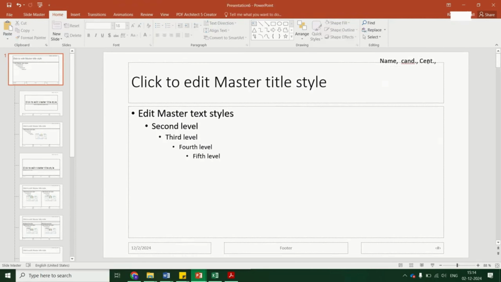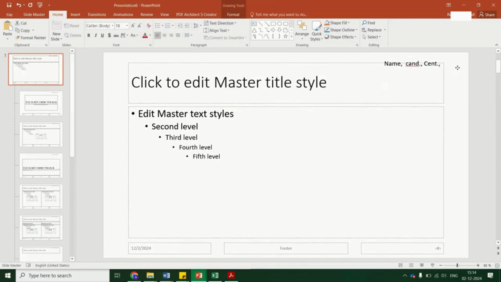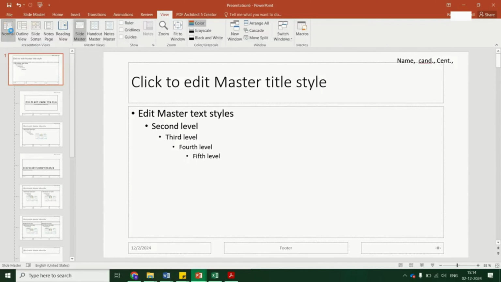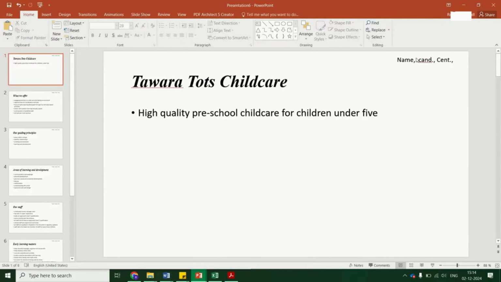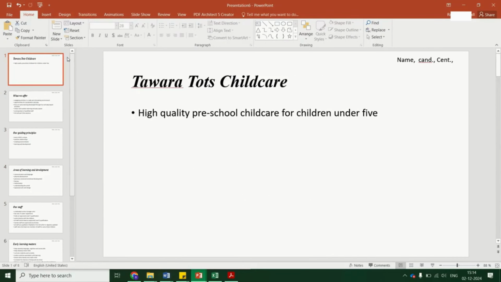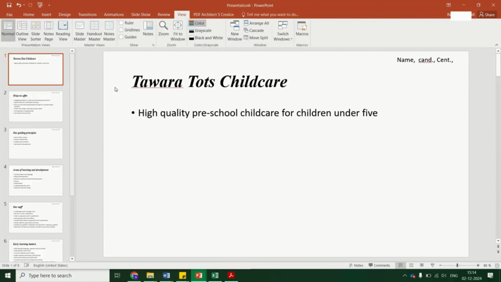And yeah, so it's in the top right corner of that slide, and that should appear on every slide. Okay, to check that, just go to View, go back to Normal, and you can see it appears up there on each of them. I guess you could add it to every page manually by copying and pasting, but that's much quicker if you know how, in case you forgot in the exam.